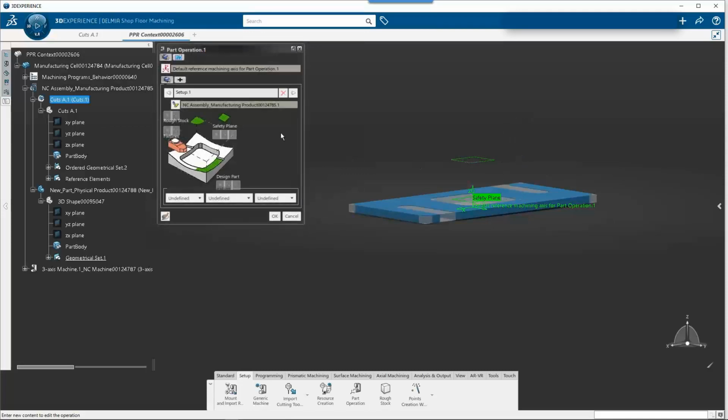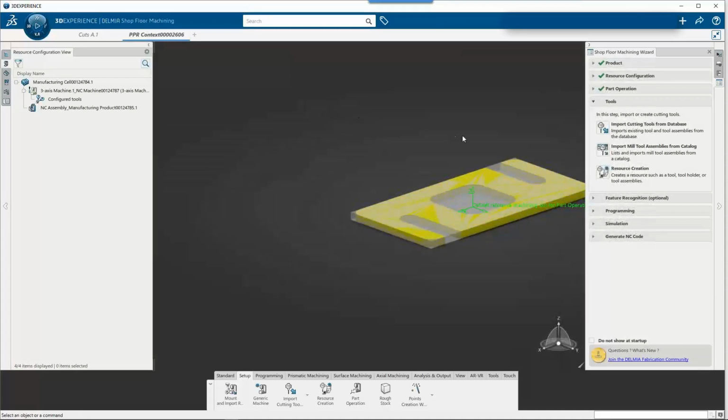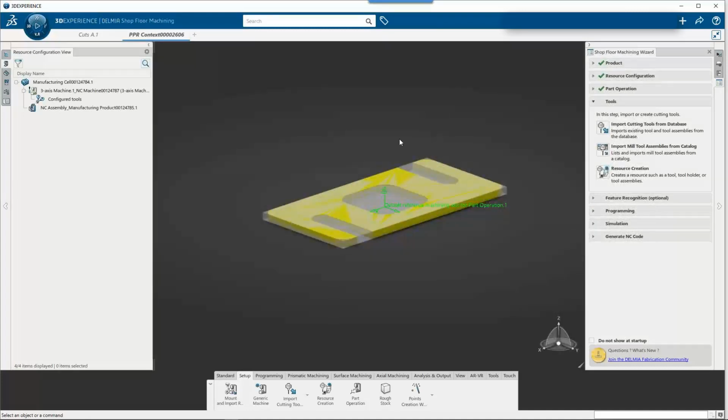The last step, which we'll talk about in a later lesson, is the ability to adjust the coordinate system, put my work offset, G54 through 59, whatever. I can put all that and adjust it here. For this lesson, we're not going to worry about it. So I'm going to select OK. And now I have my stock and my part I'm going to machine defined. I have a safety plane set.